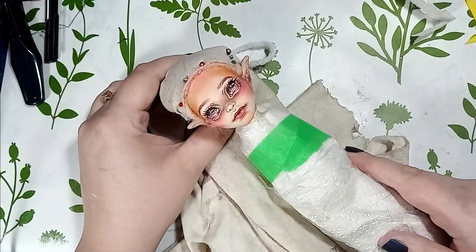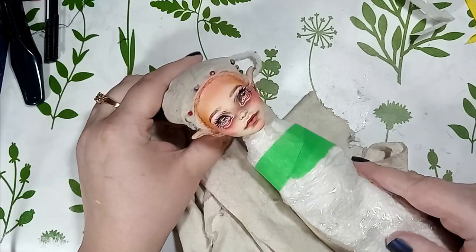And here, that's the finished face. I only need to add some shiny varnish to her lips and I'm done.